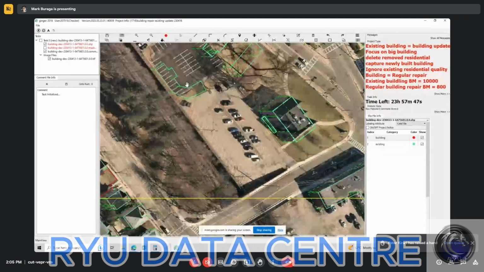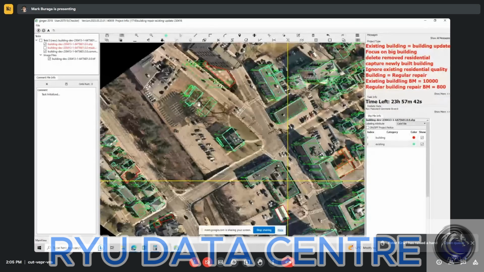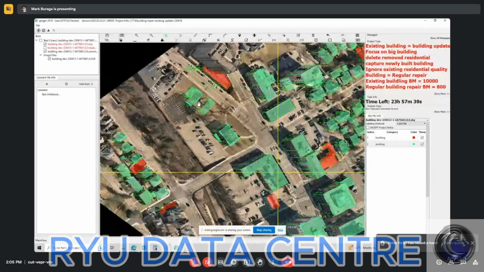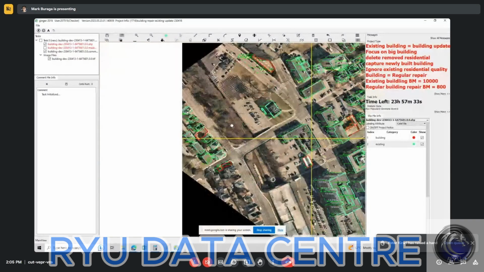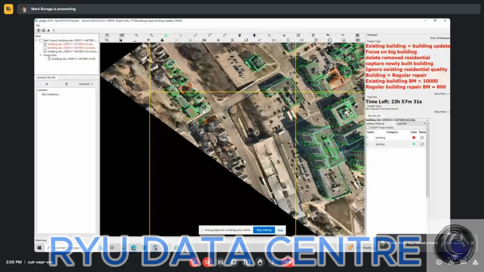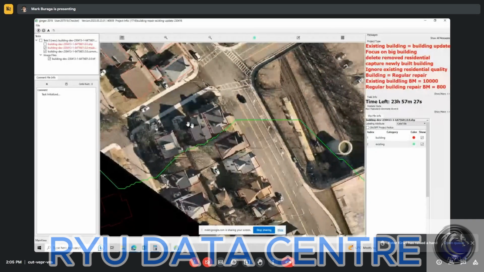Ground, guys. This is a clear ground, so delete that. So again, not updated. There used to be a building, now it's a parking lot. Delete.